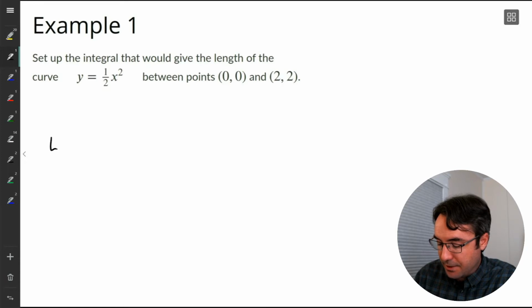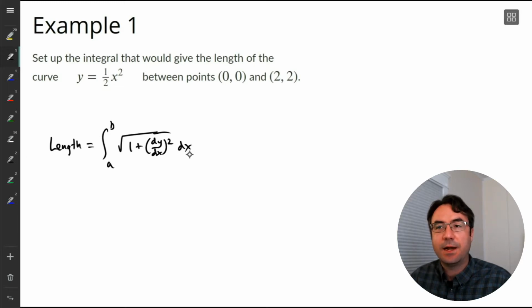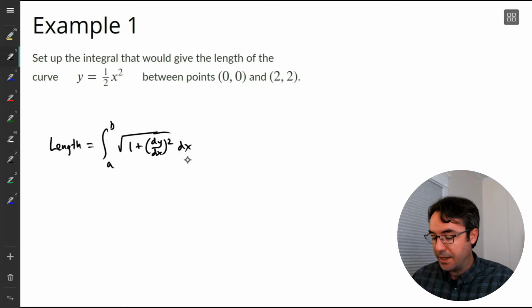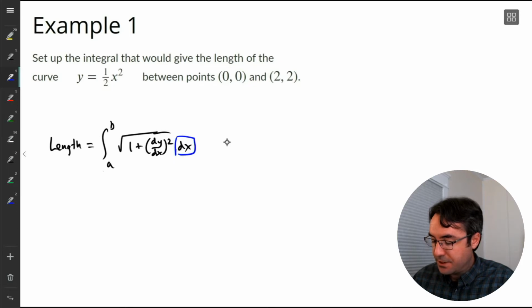All right, so let's write down our formula. The length is going to be the integral from a to b of the square root of 1 plus the derivative dy/dx squared, and we're going to be integrating with respect to x. So why are we setting this up with respect to x? Well, we're given y as a function of x. So all of the action here is happening on the right, and x is our variable. All right, so what does this mean? Well, we need to calculate the derivative, and then we also have to decide on what our limits of integration are going to be. And so this differential tells us x is our variable.